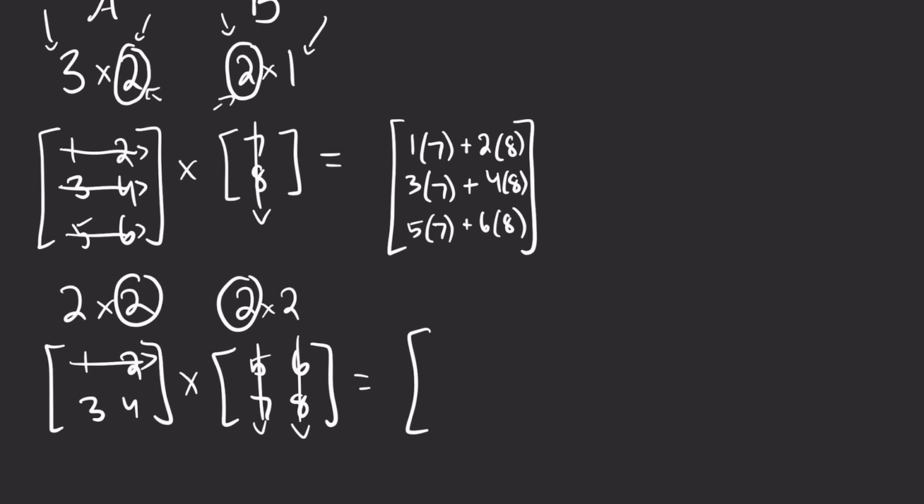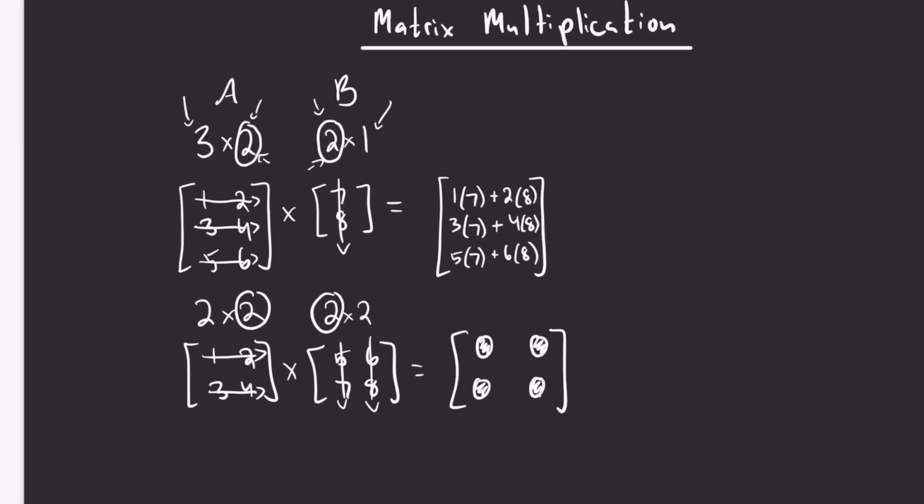If we're multiplying the first row by the first column, we have the position 1, 1. So right here. And then if we multiply the first row by the second column, we have the position 1, 2. So we multiply and put the result here. Same with the second row, first column here, and then the second row, second column. So that's how we know how to position things.